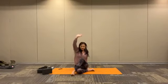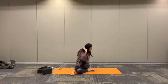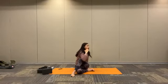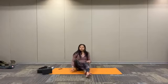Inhale, left arm up. Exhale, we twist. Wrap your left arm around the knee. To add more, elbow to the outside of the knee and look over that right shoulder. Half spinal twist. Gently untwist. Wiggle out those legs, let's let them stretch out, and then we'll switch sides.